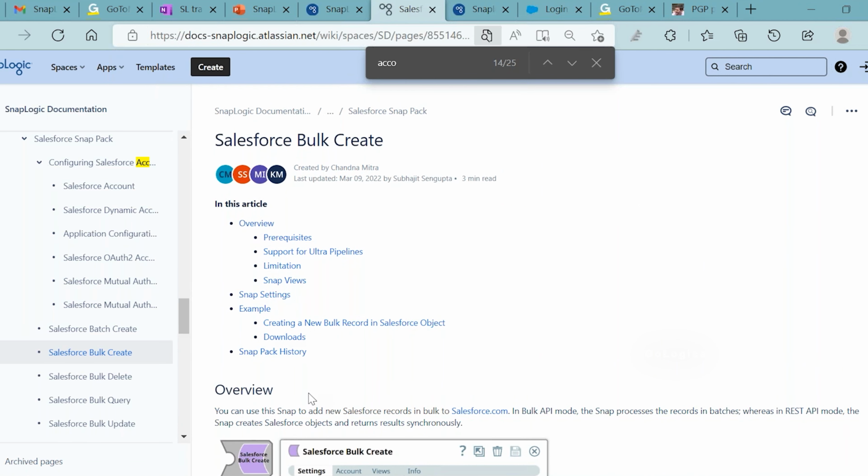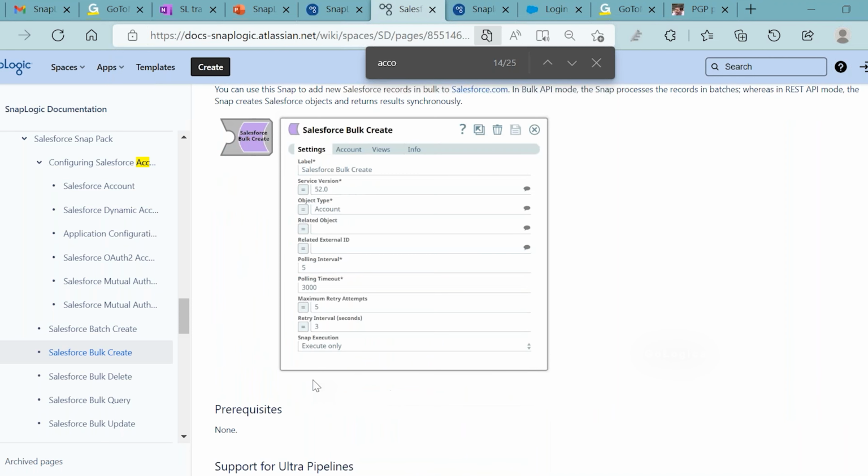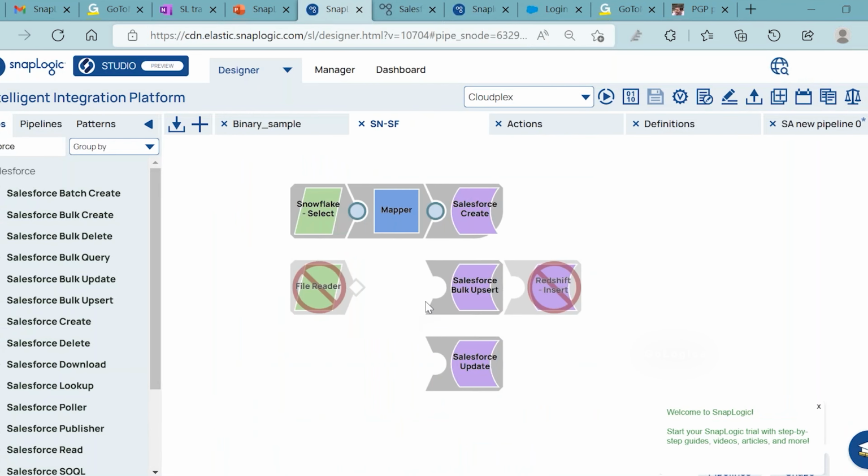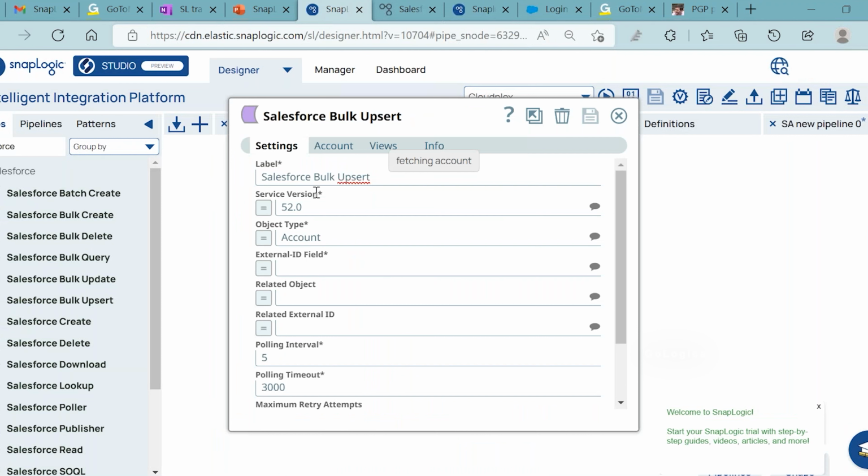Okay, looks like it does not support simple token based account. That might be the reason.